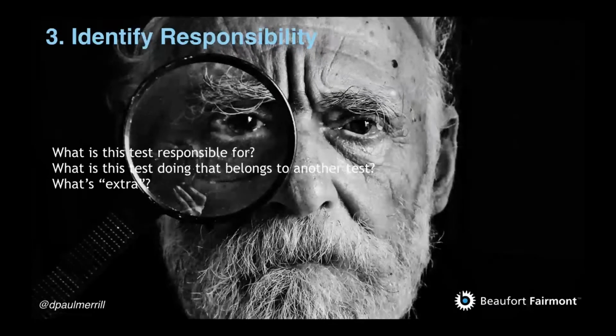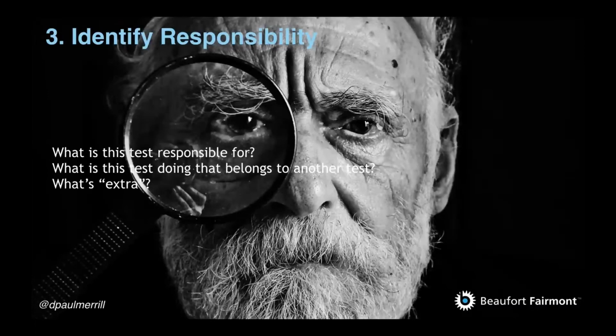So what does that mean with regard to simplifying test cases? First and foremost, so often I find when I ask a team, okay, you just wrote this test case, it's a manual test case, what is its responsibility? I find blank stares. I find people looking at me like I'm speaking a different language. I don't know if you have experienced this with your own tests, where you sat down and wondered why this test was written, what it was supposed to do, what its job was, and realized that I don't know that anyone's ever thought about what the job of this test case is. Identify responsibility. So what is the job that this test case is supposed to do?